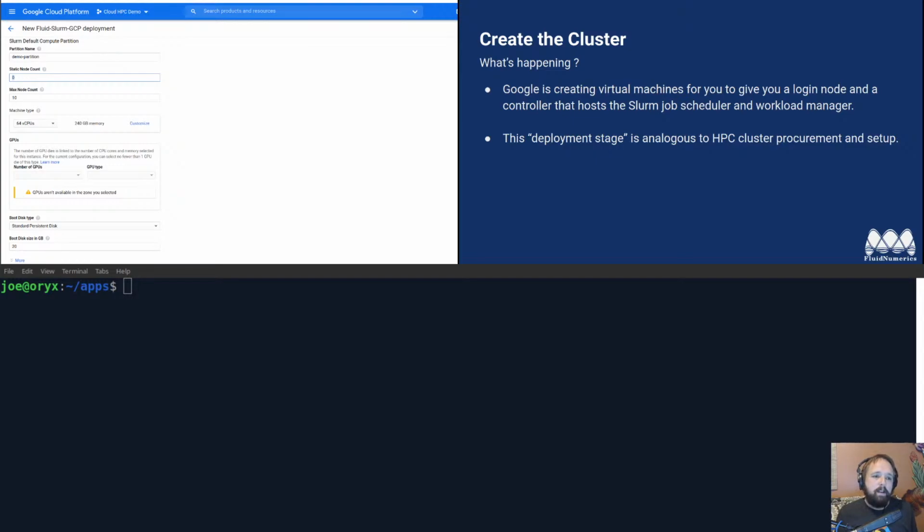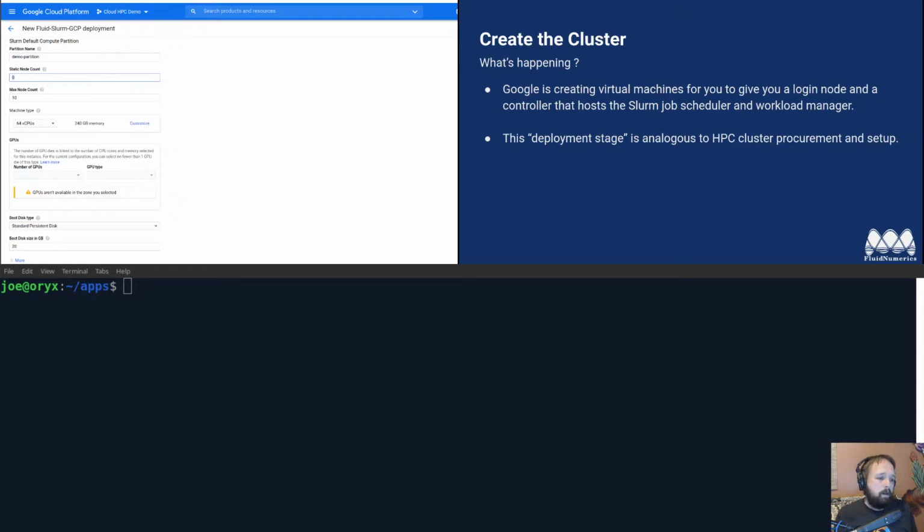Now, that being said, you're also paying for any of that idle time when those compute nodes are not running jobs. So, typically for the type of stuff we do, which is really on the R&D side, we don't have time-critical applications running. I usually keep this at 0, but you might have a justification to make this not 0 and have a sort of pool of compute nodes always ready to go to accept jobs.